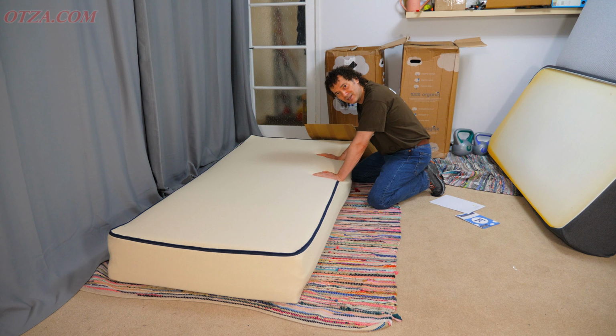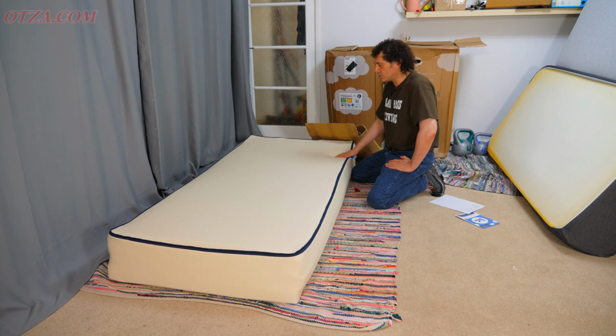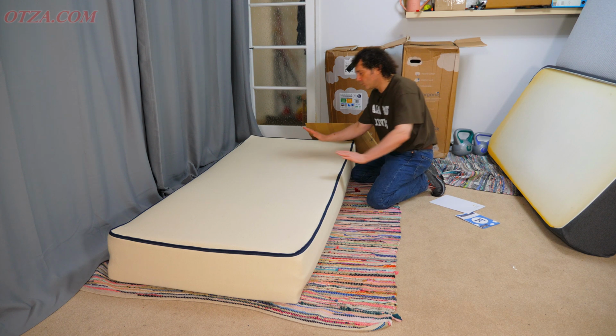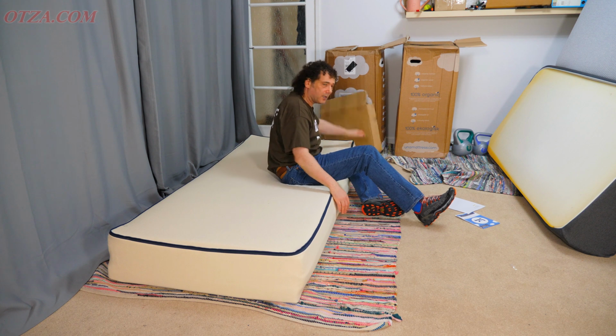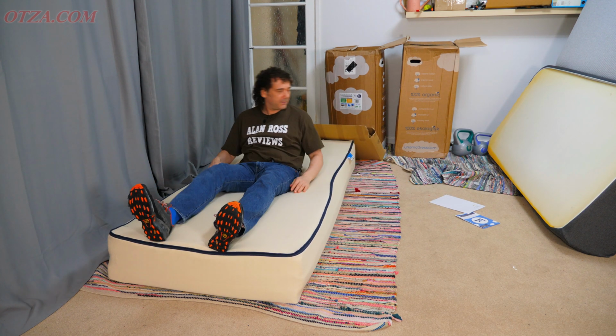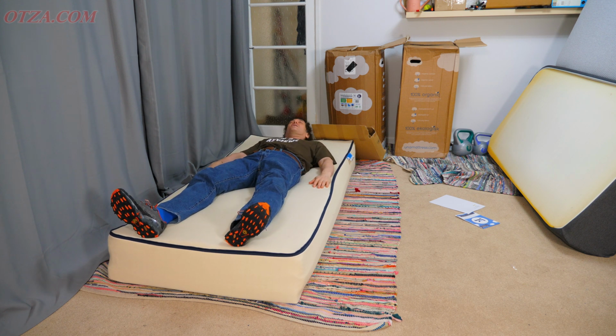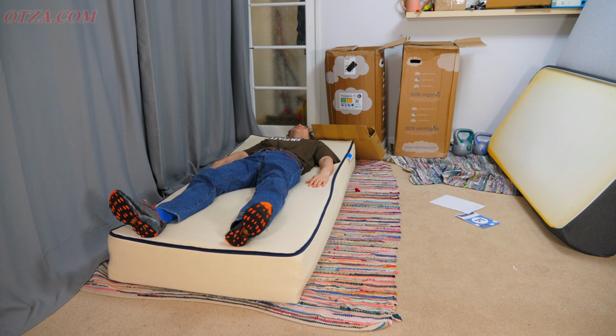Anyway, that's my unboxing. Even more detail will be in my review when I've given it a good try. I am using it with the soft layer on the top, and then I'll see if I do prefer the soft under the medium, as they're saying most people do, although to me this makes the most sense, and it's feeling pretty comfortable at the moment, I have to say.